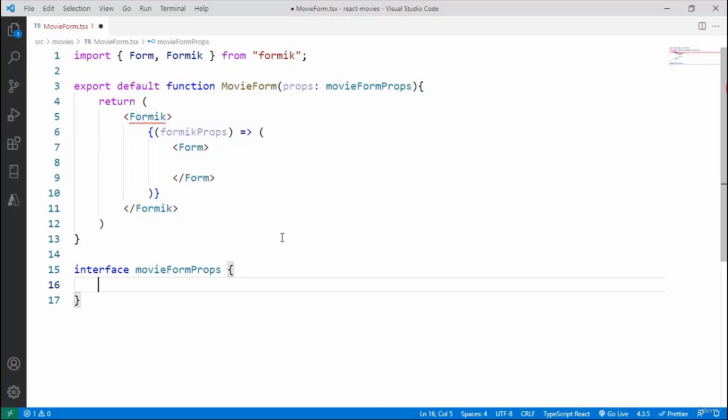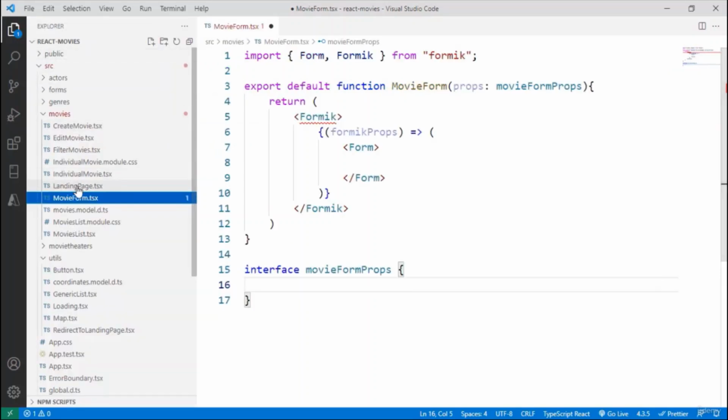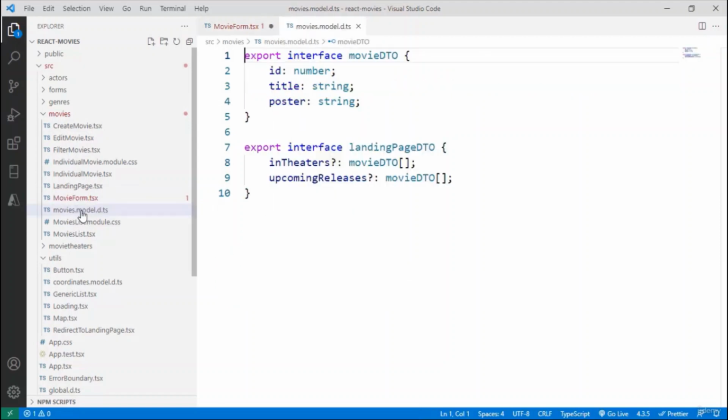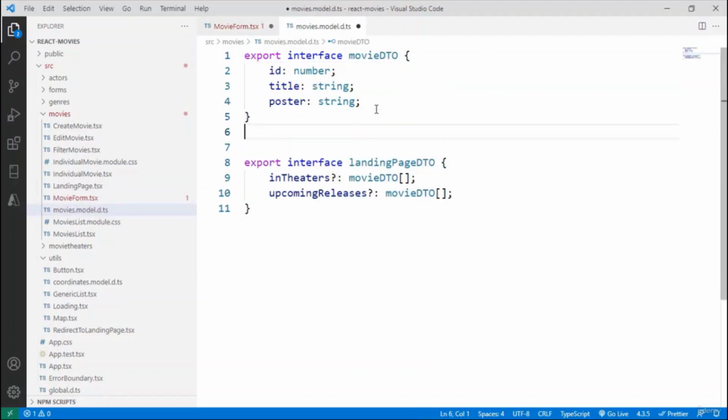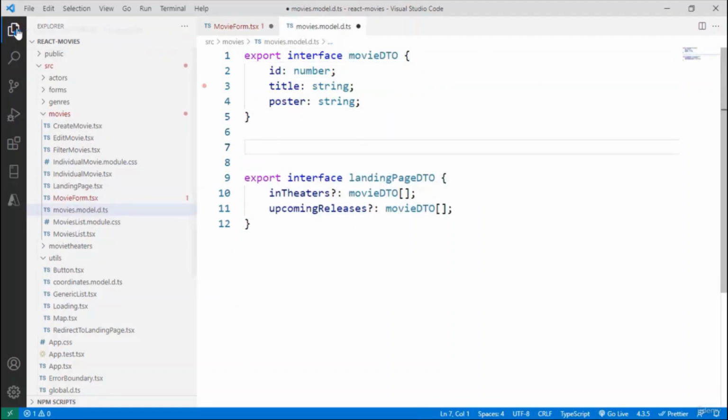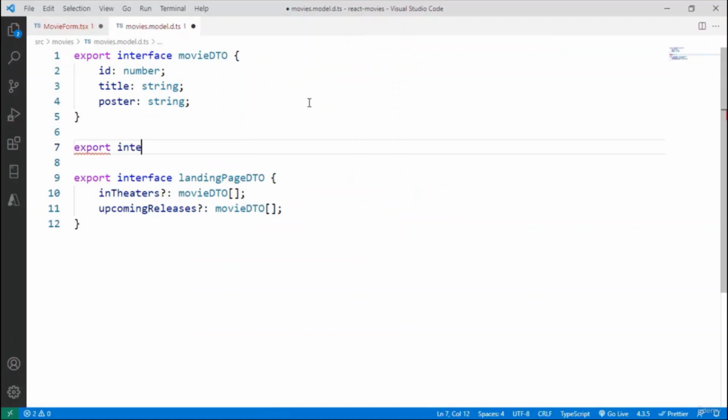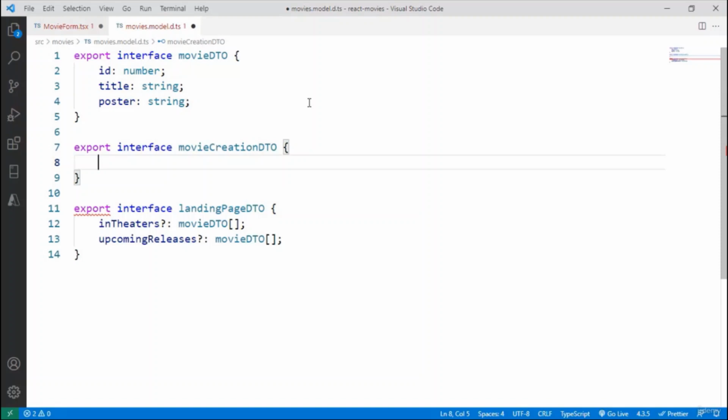So let me create the model. So let me go here, and in movies I need to create a new file. Nope, it is here. I need a movie creation DTO. So let me minimize this and say export interface movie creation DTO. And what is our movie going to have? We will have a title, a string.